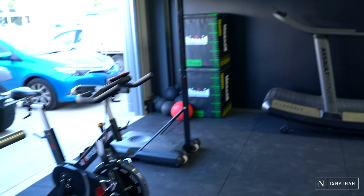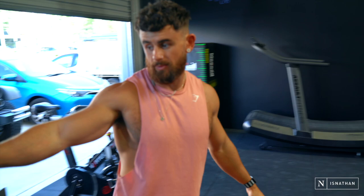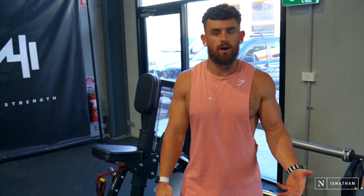Let's do that now quickly. Equipment: starting from the front here we've got cardio in this section — we've got a spin resistance bike, we've got our air runner machine, we've got our rower. We've got all of our heavy medicine balls as well as a battle rope down here. Now this chest supported row — we're actually selling that as we don't use it enough. When we do chest supported row stuff now we'll actually do it on a bench with cables or something. We will maybe replace it in the future, but for now we're getting rid of that.